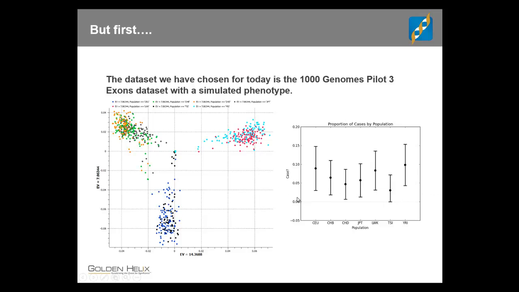And for the case frequency, we have a higher frequency of cases in the YRI population and the LWK population, as well as CEU. But the proportion of cases to controls is actually quite low. We only have a total of 48 cases compared to 649 controls in this particular case. So this is not a balanced study design at all, and we're already violating both the balanced design and the single population assumptions.